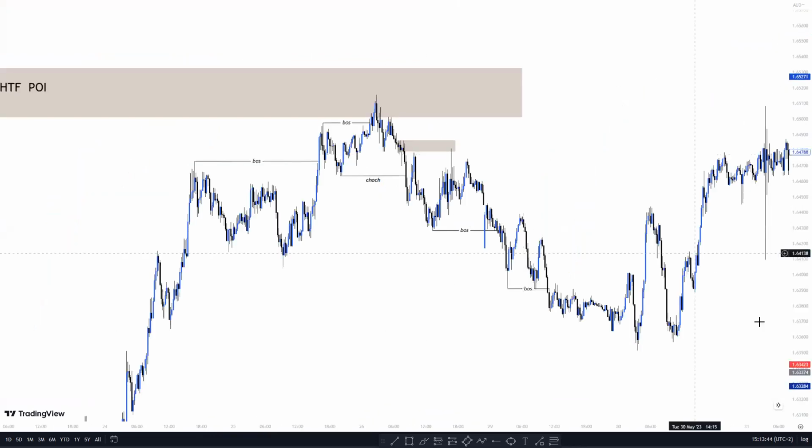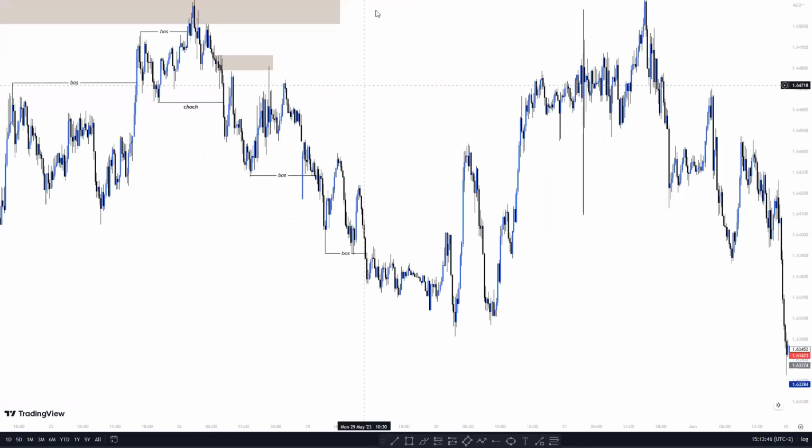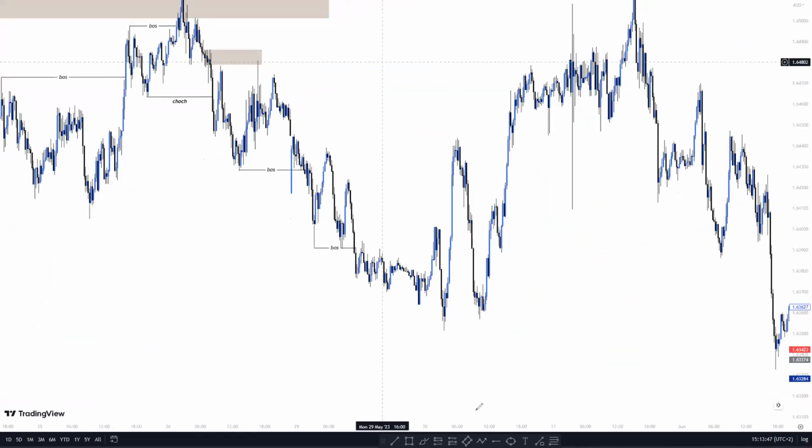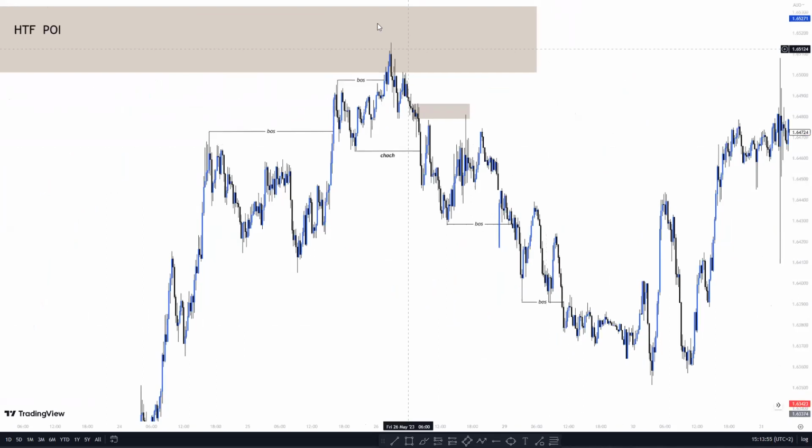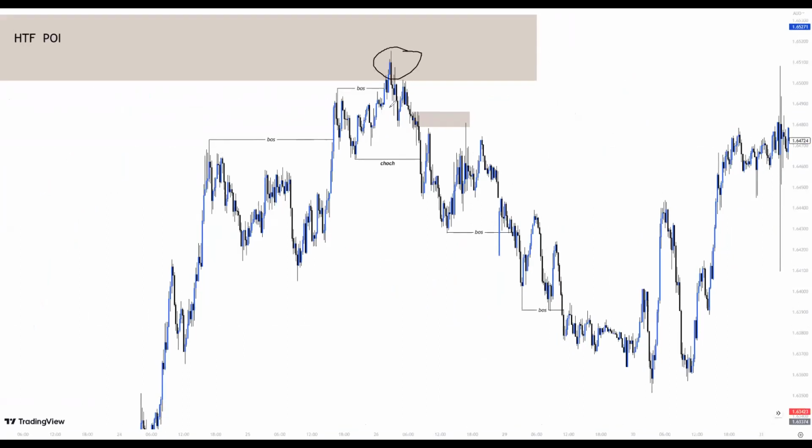Yeah, this was also a nice setup, but I don't like this one here, because I expected the price to go all the way, but the market does whatever it wants to do. Right. So block of structure, we came to tap into this here, pulled back. Okay, fine. Change of character. You don't tap this area, you come and tap it. But if someone entered here, I would have understood.